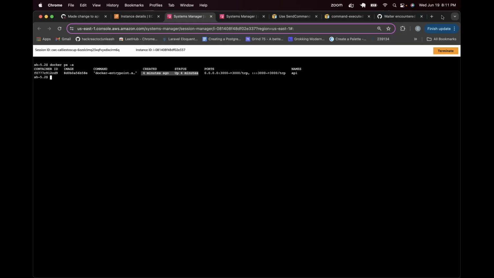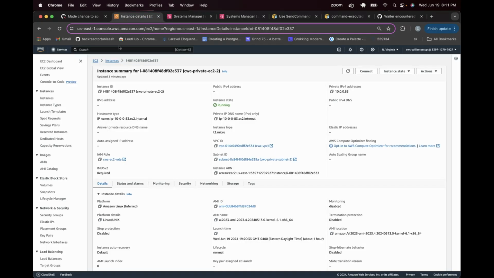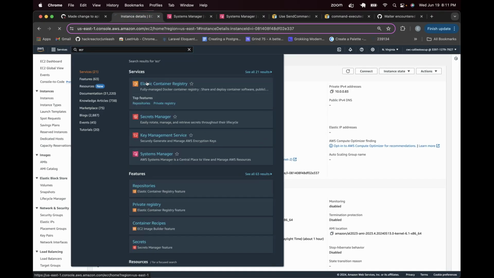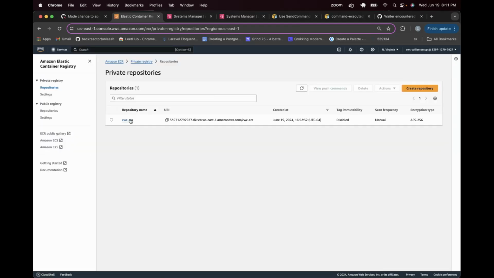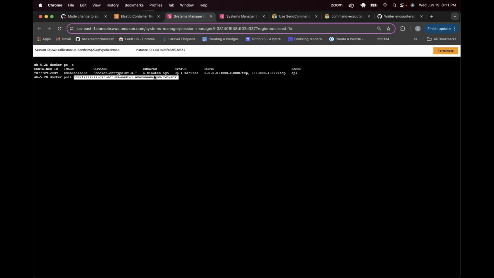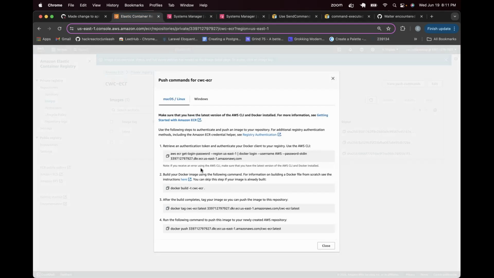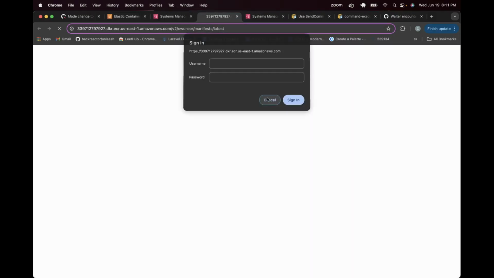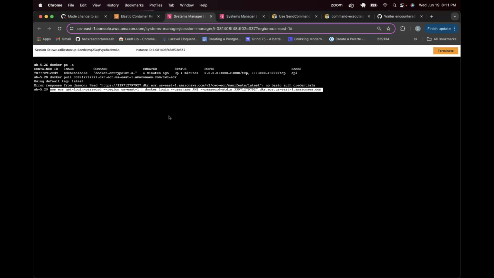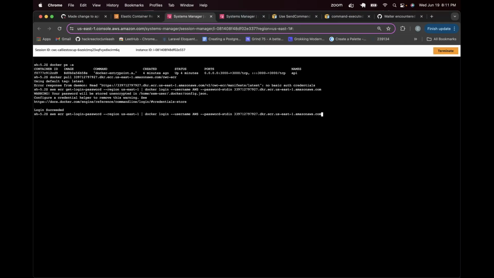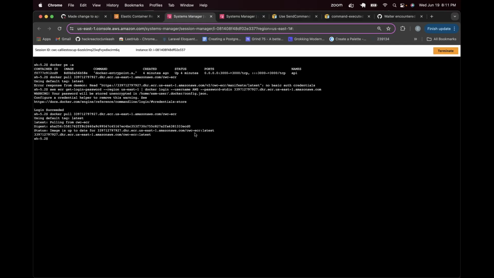All right, so if I go and do docker pull, let's go to ECR. Nope. Let's just take that. All right. So if I do docker pull and pull the latest, you can see I'm not logged in. Let me get logged in first. Nope. Stop it. All right. So if I log in first and then I try to pull, you can see that it's up to date.